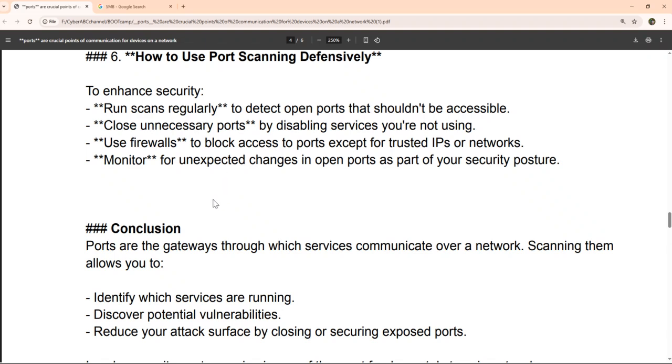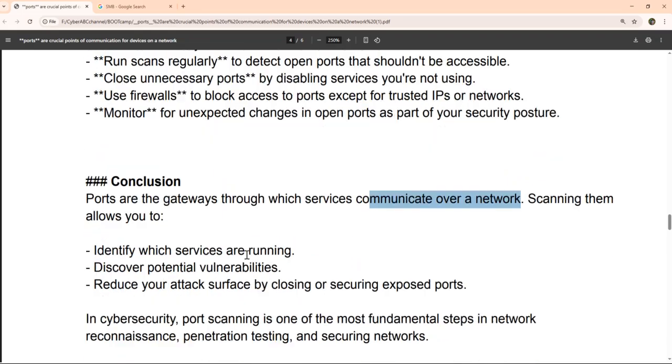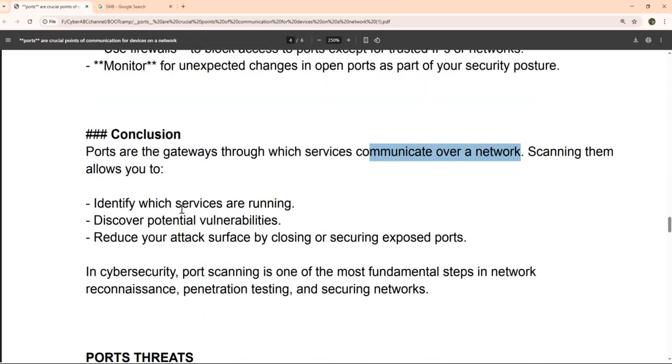So, in conclusion, ports are the gateways through which services communicate over a network. Scanning them allows you to identify which services are running, discover potential vulnerabilities, and reduce your attack surface by closing or securing exposed ports.